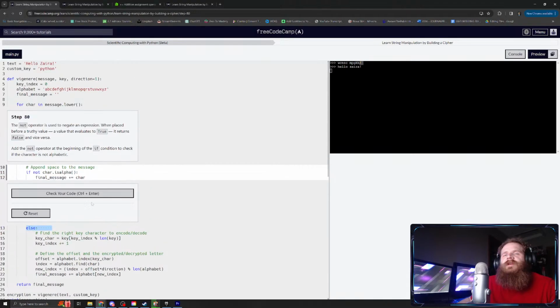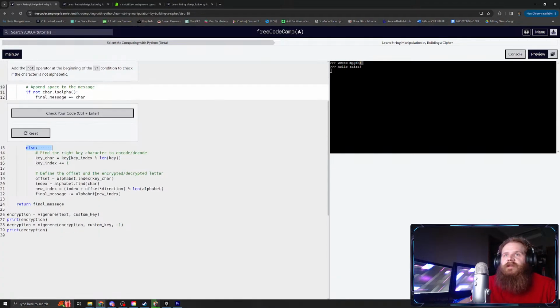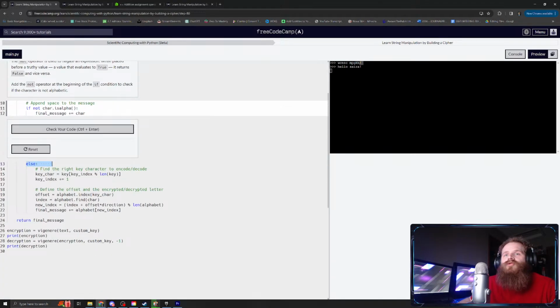So the custom key is what we use to encrypt it, if I'm not mistaken. Then the text is what's getting encrypted. And then we basically, yeah, so that's the encryption. We print the encryption, which is that mess.